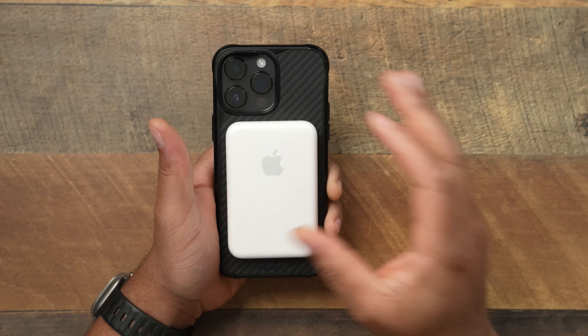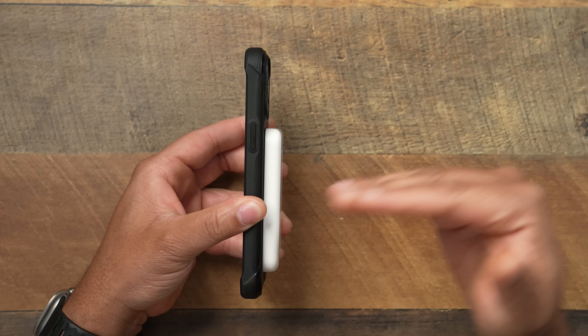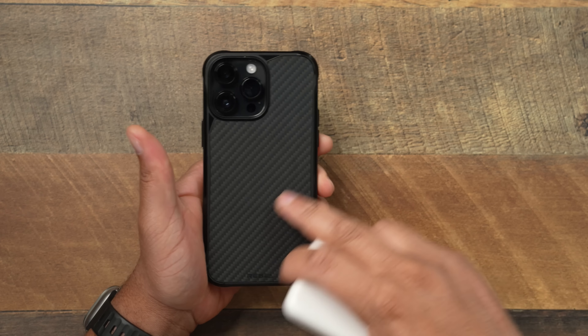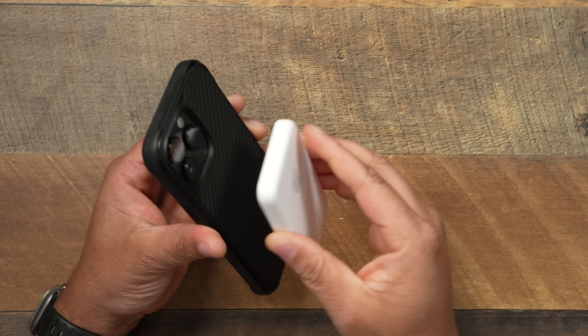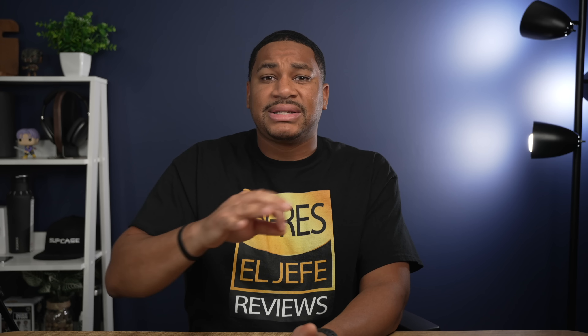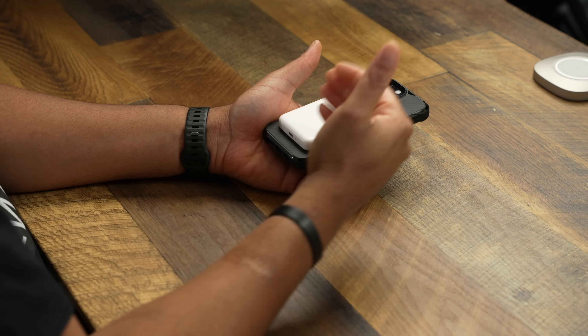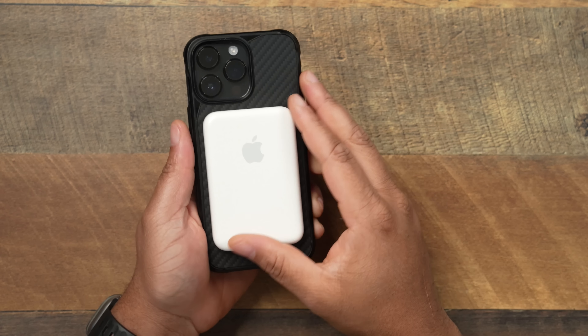That is how this battery pack is intended to be used. I know people ask why they'd walk around with this on their phone, but it's thin and slim. If you get a case with a strong MagSafe magnet — like the Phonerebel Gen 4, Kadabe Sheath, Kadabe Synthesis, or Smartest Grip Zilla — you can slide it in your pocket without worrying about it coming off. I'm not saying use it every day, but on days you're out and about and need your phone, this is where it shines. Using it heavily from 8am to 6pm and still sitting at 90% with the pack at 70-75% — that's an absolute win.